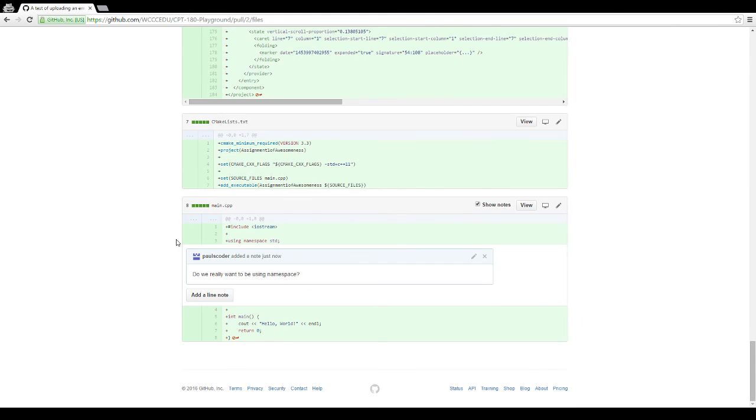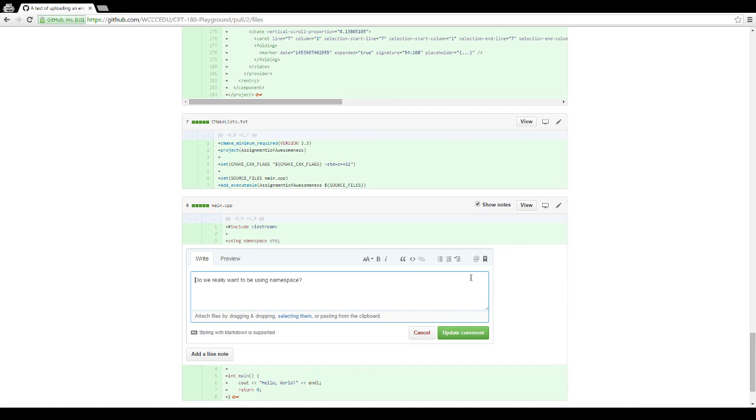Now, I'm going to give you this example because this is not what you want to do. Do we really want to be using namespace? We're asking a question that we already assumed that the other person should have known the answer to, and we're basically inviting, saying that they're a jerk. Well, that's what the edit button's for. Okay, we made a boo-boo. We decided that we should not use using namespace standard. I'm going to put these backticks around it, which will make it stand out in our projects.